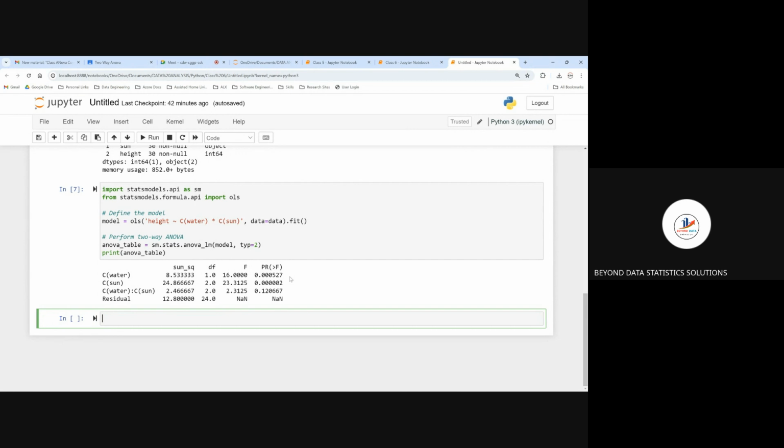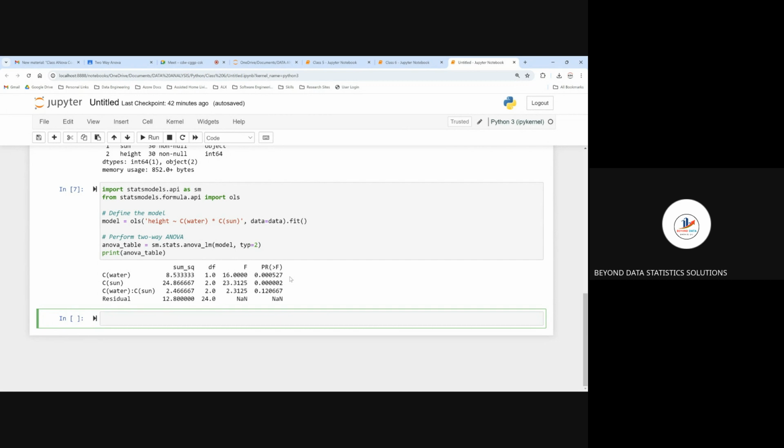In this case, we are going to do the interpretation based on the p-value. Our p-value is 0.000002. This value is also less than 0.05. Since it is less than 0.05, we also reject the null hypothesis.